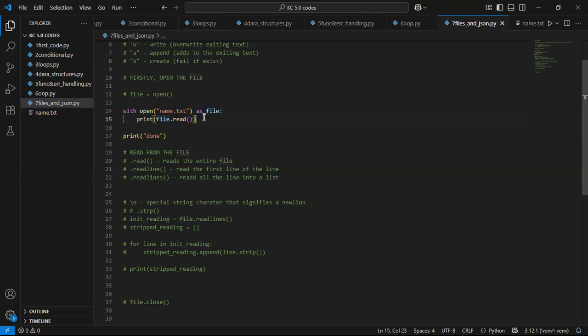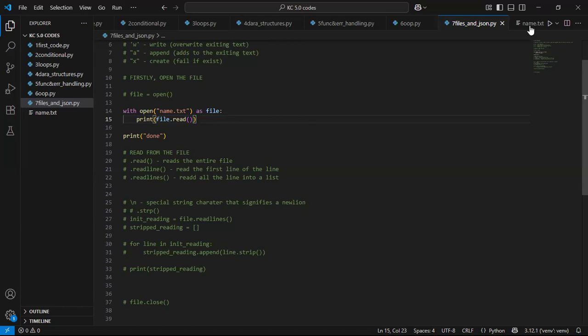And then I can do all my manipulation inside this structure. Everything for manipulation will come in as an indented part. So once I'm done with manipulation and Python has finished executing that instruction, it will automatically close that file for you without the stress of coming back to close it. Is that making sense? Does that make sense? All right, so that actually makes a lot of sense, so we'll be doing that instead of the other way around.